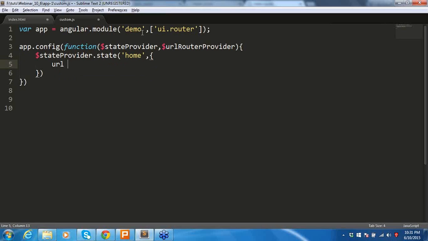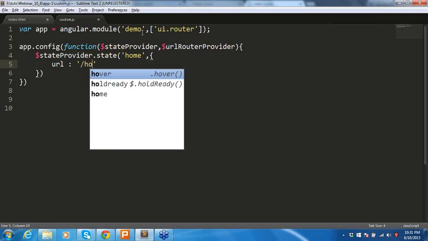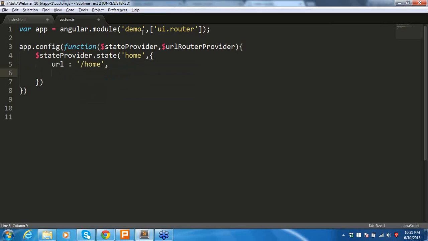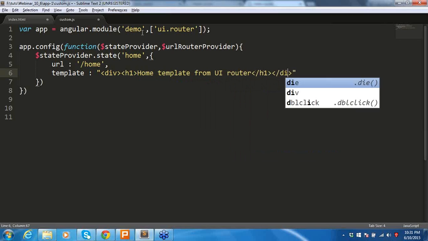Whenever the URL becomes /home, load this particular template: div, h1, home template from UI router, /div.